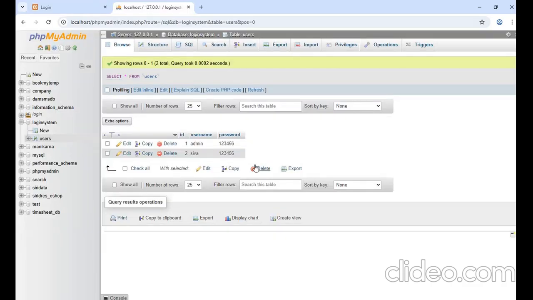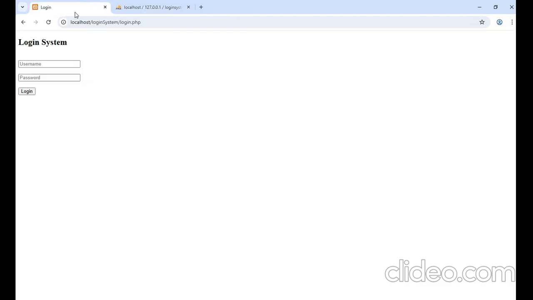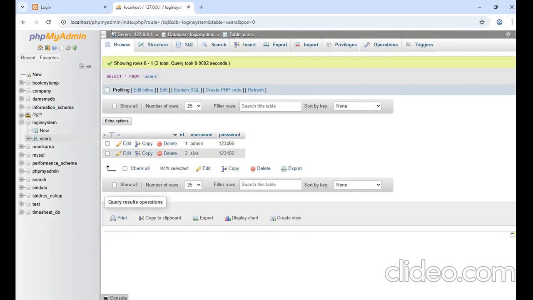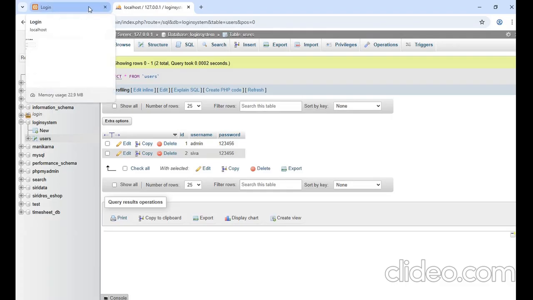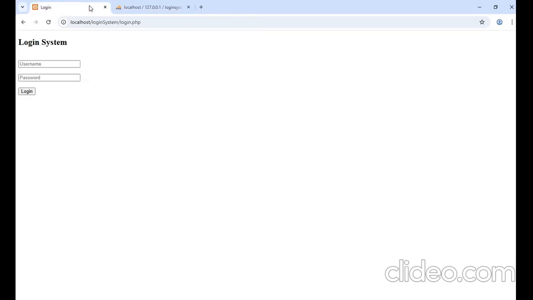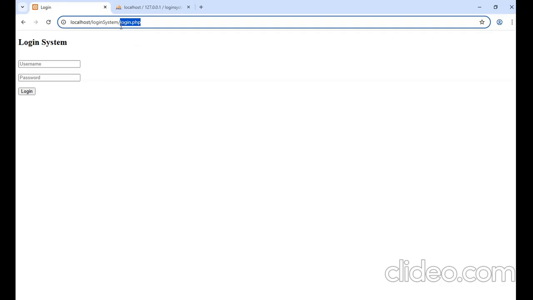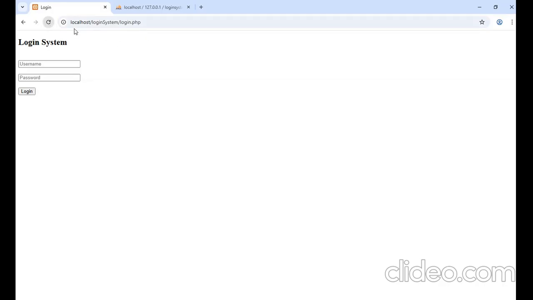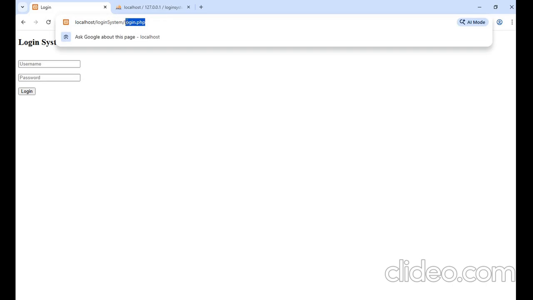That means only the user knows the password; the admin also doesn't know the password. When I enter the user registration, at that time it will generate the hash automatically. Okay, now we'll check this one. We cannot enter the dashboard directly. Now we'll check. We cannot enter the dashboard.